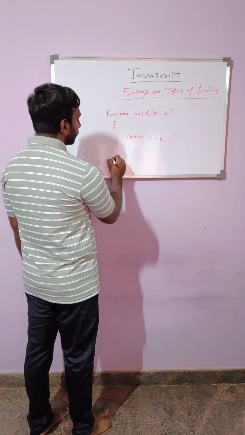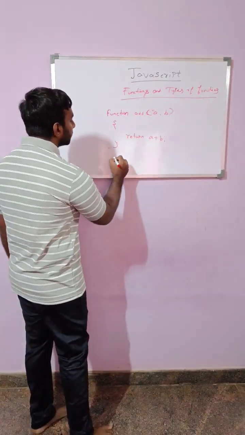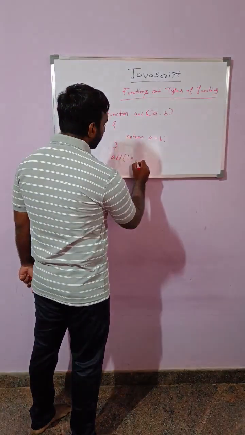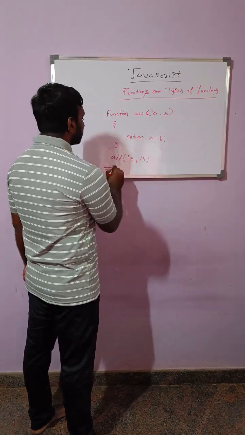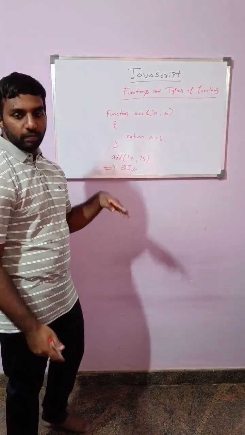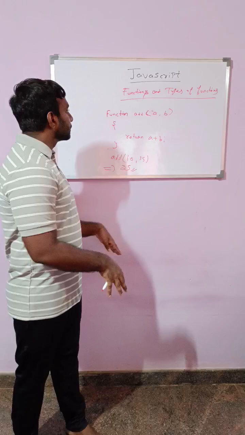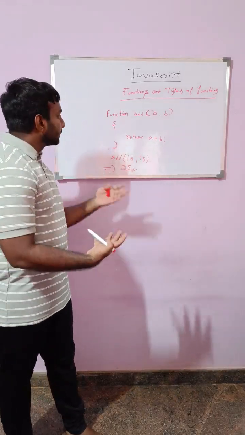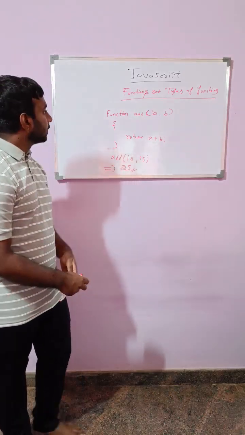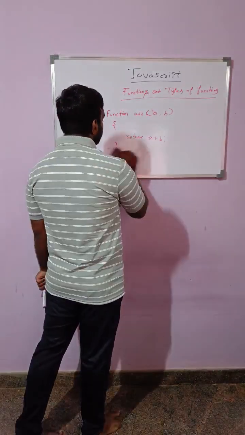How do you call this function? It's the same way in all programming languages. You call the function and pass the arguments 10 comma 15, and the result is that it will return 25. This is just a basic definition of a function, and this is what a function in JavaScript is also. It is used to perform some set of tasks. This is how the proper understanding of a function comes.